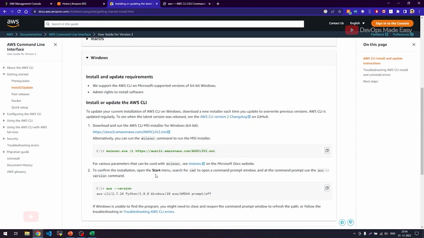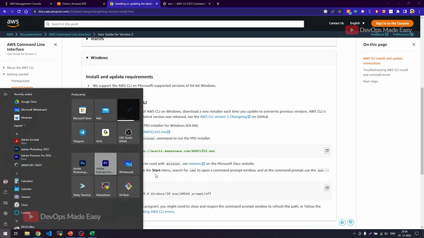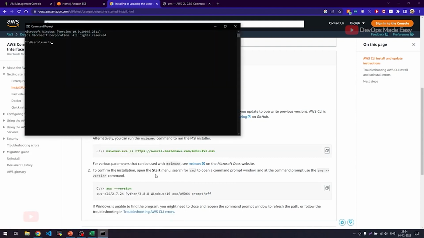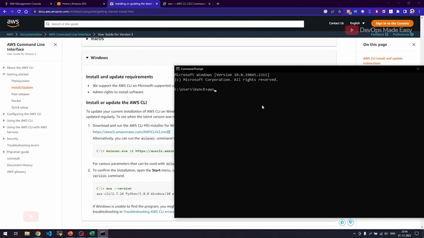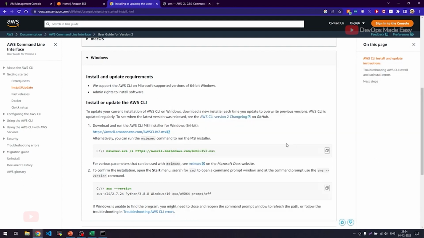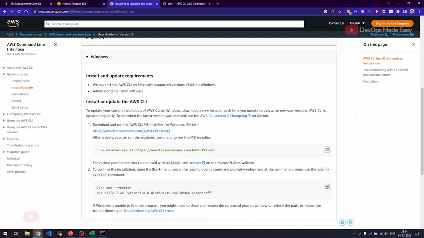Let's click on finish. Now we can open any command prompt. You can use Git Bash, or any terminal you have. Once it is installed, I can just do aws --version, and this will return the AWS CLI version. It is returning AWS CLI 2.9.3, and it also requires Python. Since I already have it, it did not ask for this dependency. If you don't have it, you should also install Python.